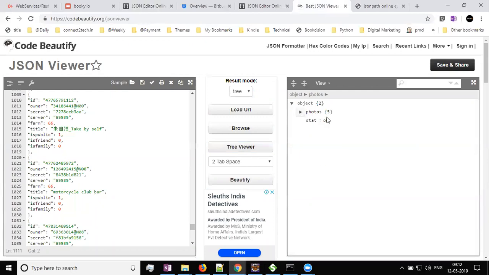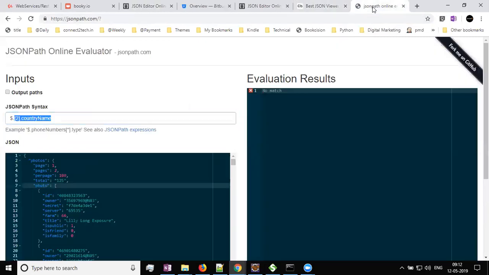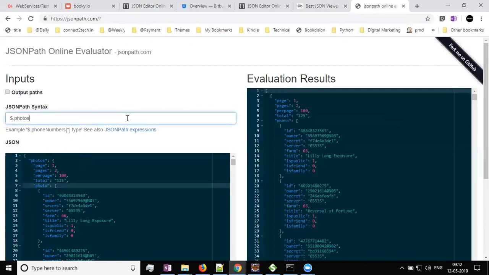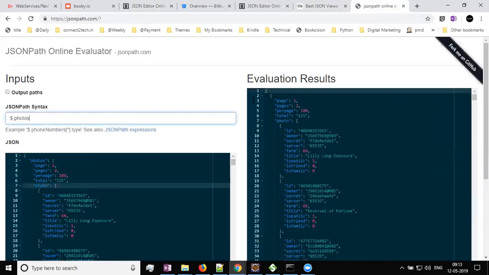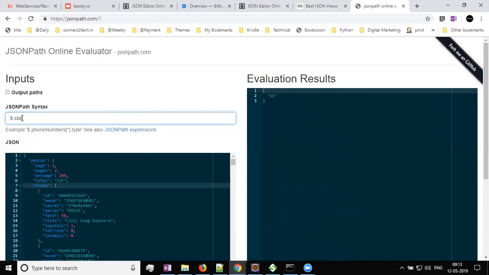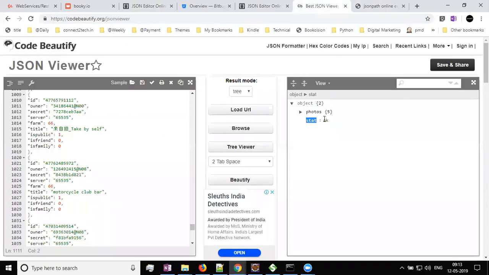The first is photos and the second is stat. So if you go back here, I can say dot photos. It gives me the entire data which is under photos. Another entry is stat. So if I say stat, it gives me the value of stat here, which is okay.